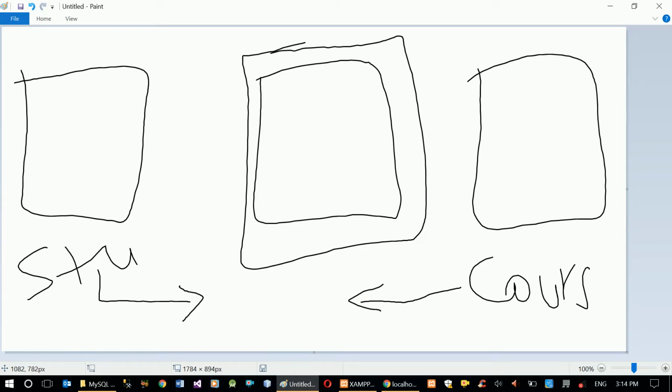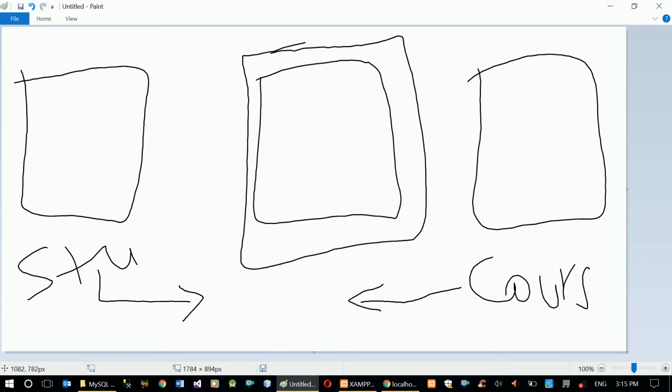And since student and course are many-to-many relationship, because one student will take multiple courses, at the same time, single course can be taken by multiple students, which means table student and table course have many-to-many relationship. So to solve that, we created another third table called junction table. It's a technical term. So to do what? To complete or to implement the relationship of the two tables.